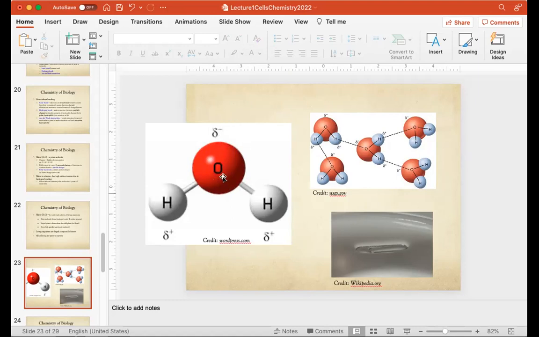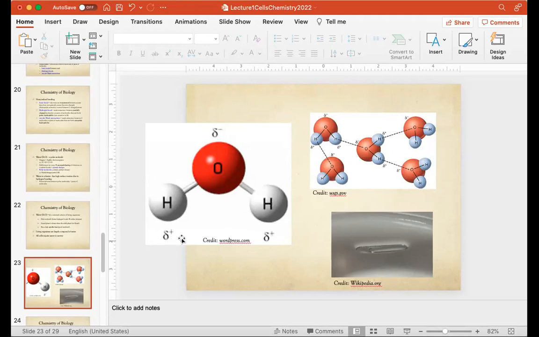That tells us that this oxygen atom is more negative right now than it normally would be, because there are two pairs of electrons sitting really close to it. If the oxygen is slightly more negative because it's closer to the electrons, that means these hydrogens are slightly more positive because they're farther away from the electrons. They are less negative than they would be normally.